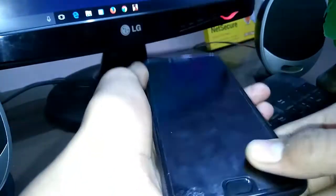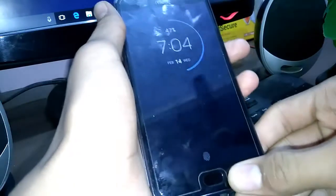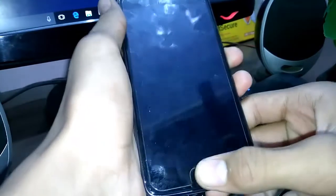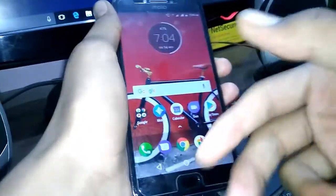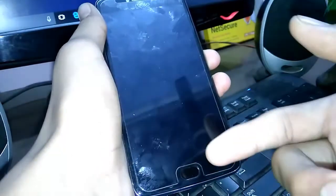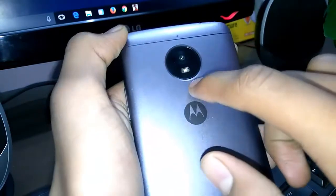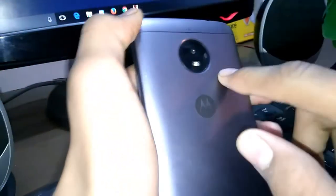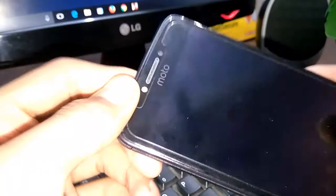And for the screen, as I told you, it's an HD screen, and on the bottom you're getting your fingerprint sensor, which is not extremely fast, but it's good. For 10,000 rupees you're getting a fingerprint sensor. That's a nice thing about it. In the back you're getting a 13MP camera with LED flash. In the front you're getting a 5MP camera with LED flash.